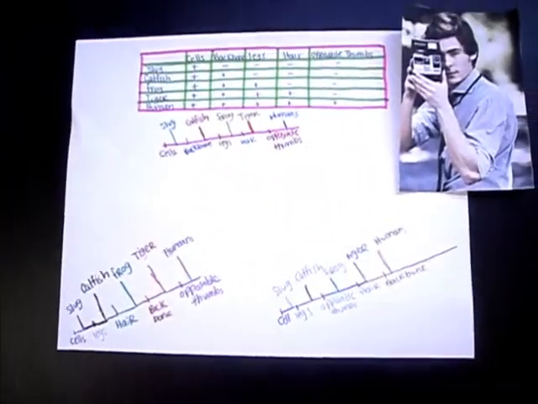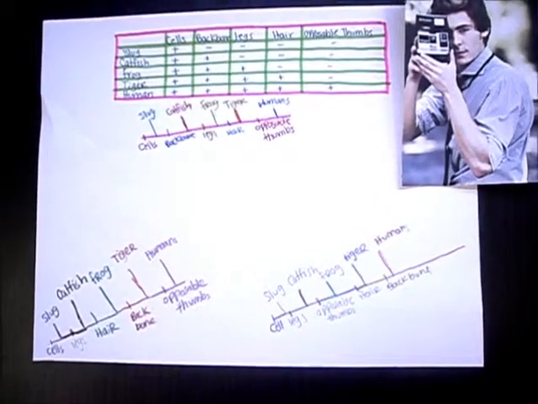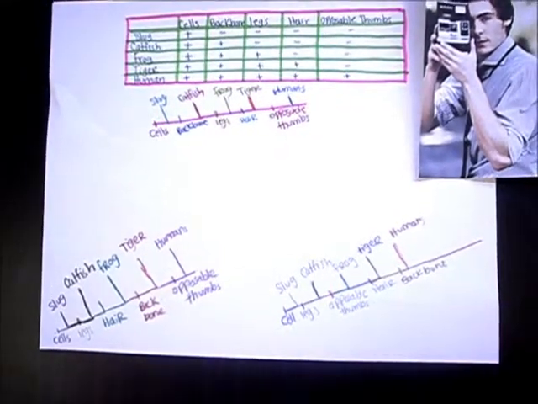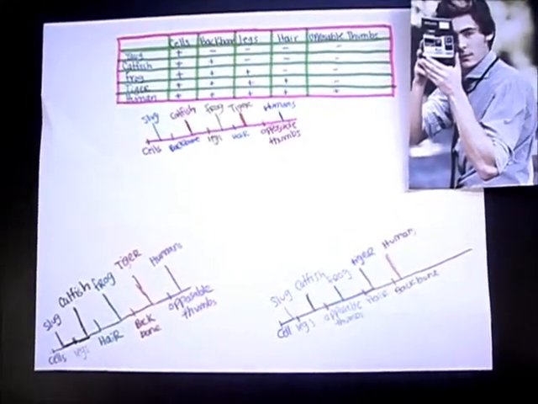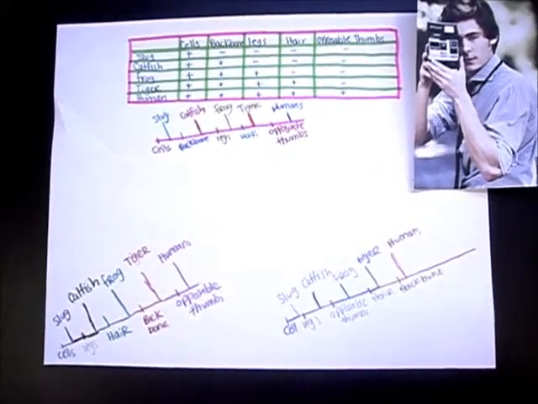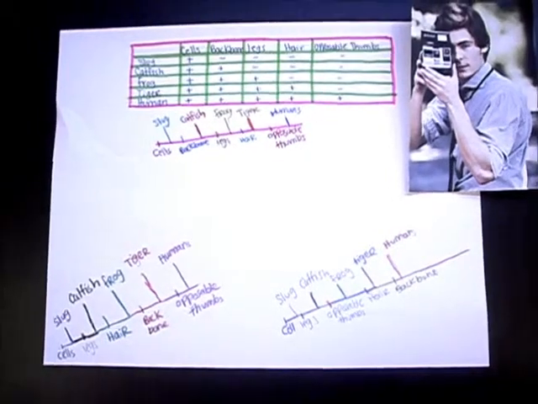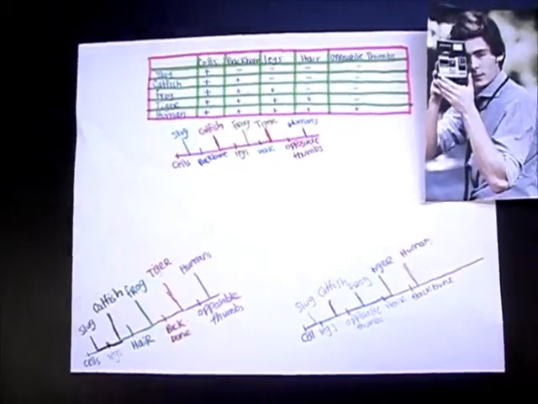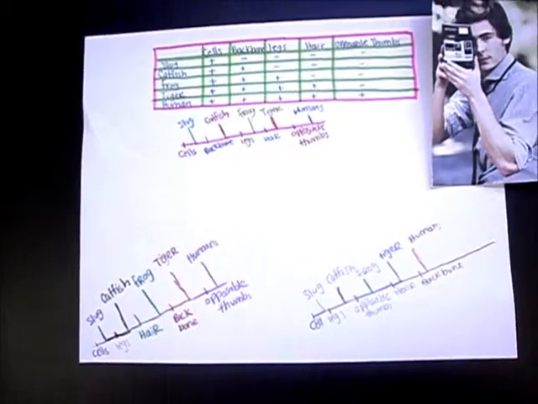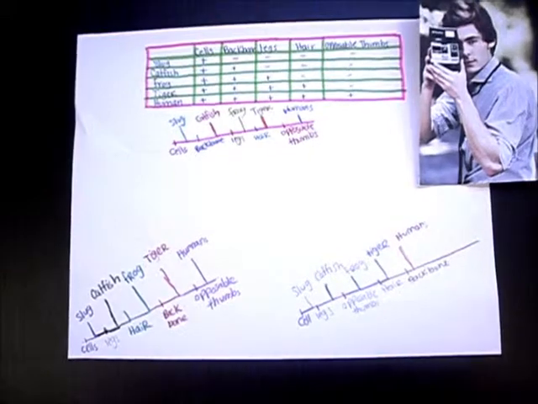Alright, now we're really getting to the nitty-gritty. Let's talk through the process of making cladograms. Let's begin with making a character table. First, list all of your organisms to the left of your table. Above, list the characteristics. Now we're going to fill in our chart with either a yes or a no, depending on what traits each organism has. Now your character table shows the relationships that each of these organisms have to one another.